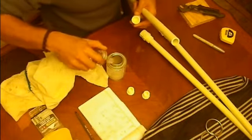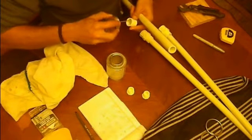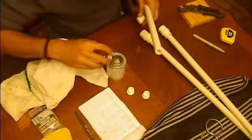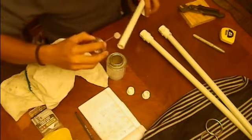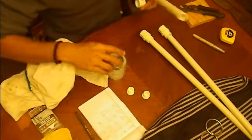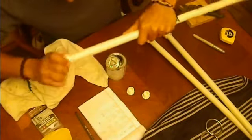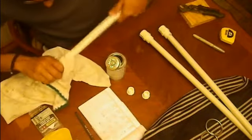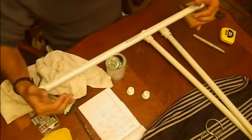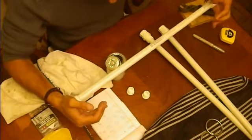Alright, once more, rub off the brush a little bit so that we're not getting too much in there, that it's spreading all around and getting onto other parts of the PVC that we don't want. But get a nice even layer on both the inside and the outside. Spread it around. Put your cap on there. Give it a nice little twist. Clean up the excess. Just hold it snug for a few seconds so that it can get a nice good bond in there. Make sure it's holding together well.